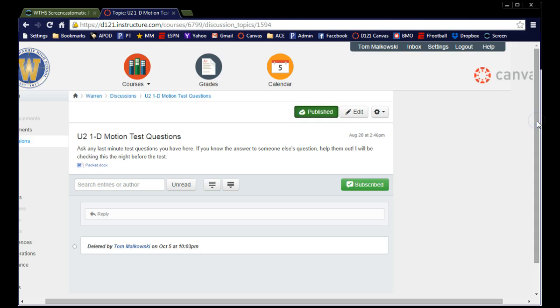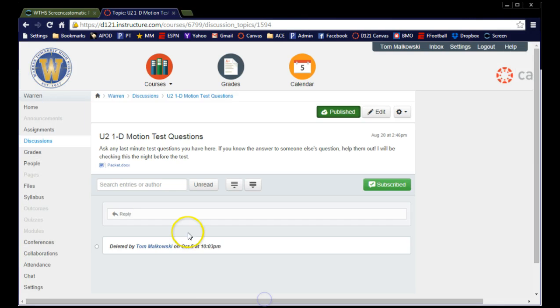So if you assign something to your class, your students can edit their posts. But if you have a student that says, hey, I did post on that, you can go back through and see you did post, and that they deleted that post at a later time. So you always know what students have posted, what students have not posted. All different options to use with this discussion board.